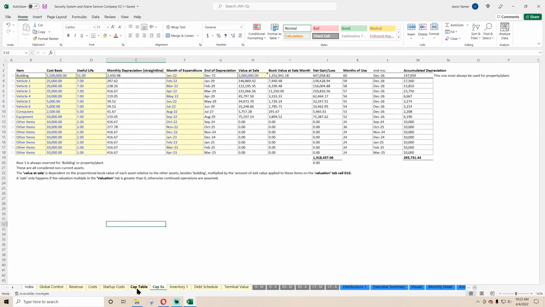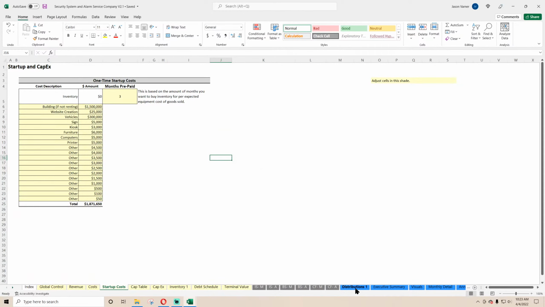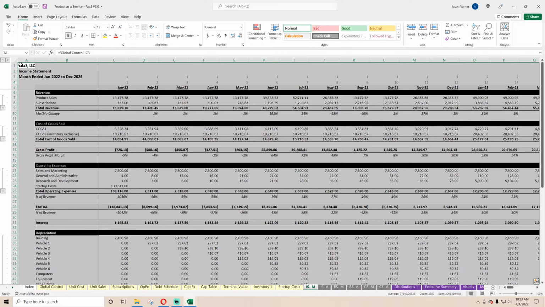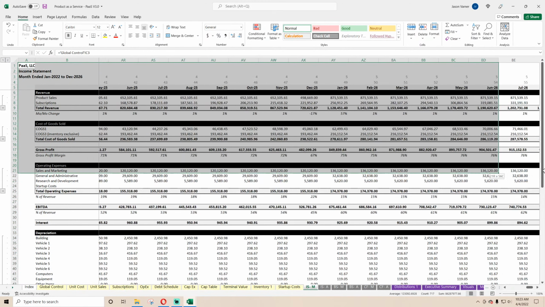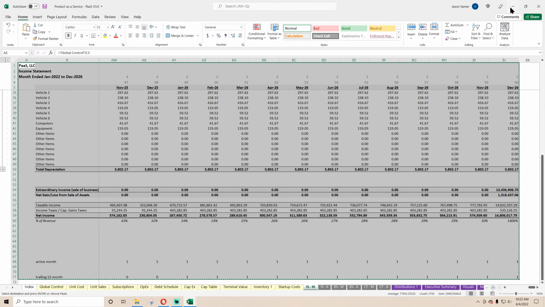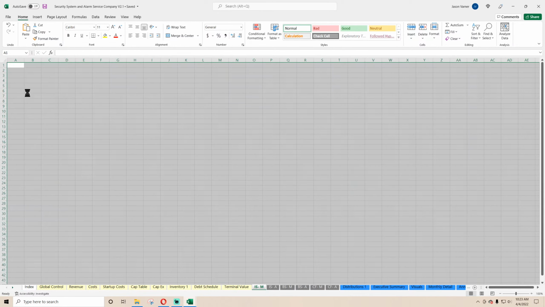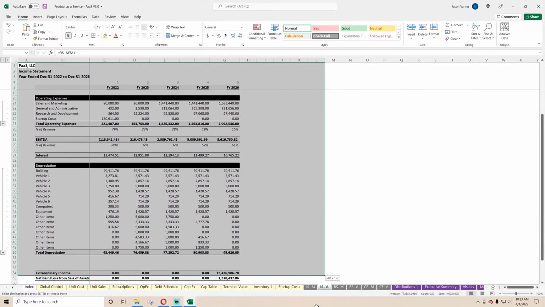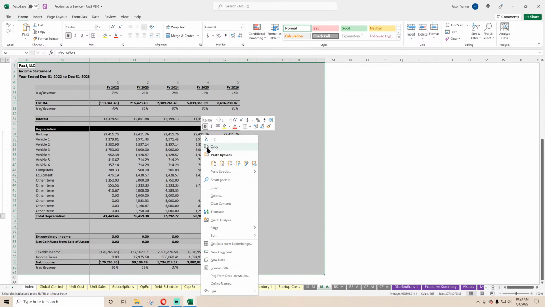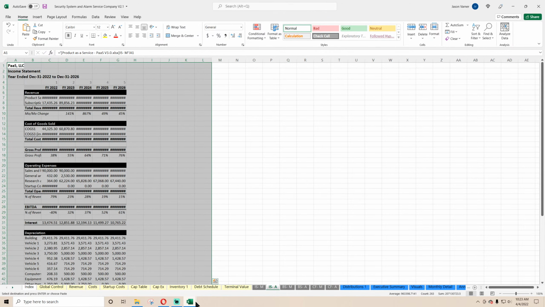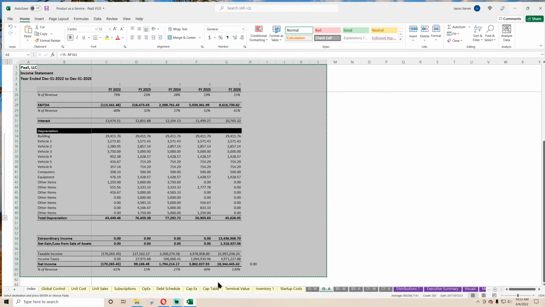All right, did we get everything? Oh no, obviously we've got to do the income statements and balance sheet and cash flow. So let's paste these in. There's a monthly income statement, annual. We'll do balance sheet monthly.